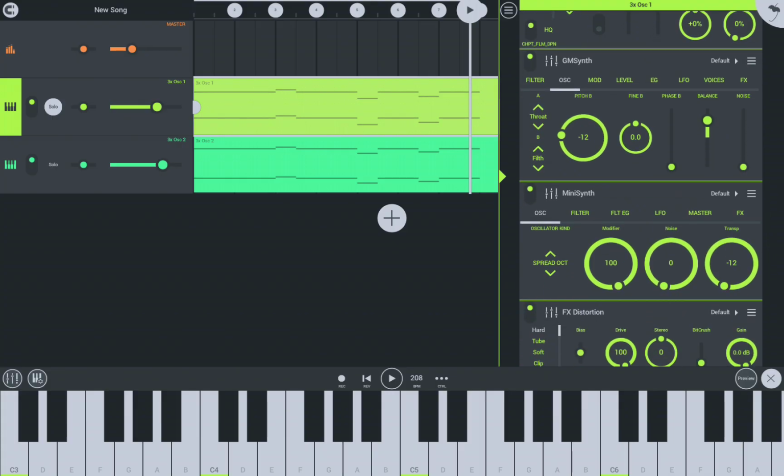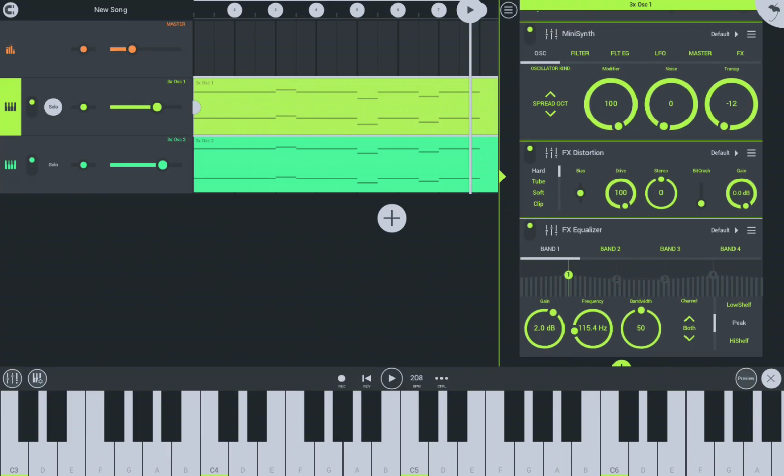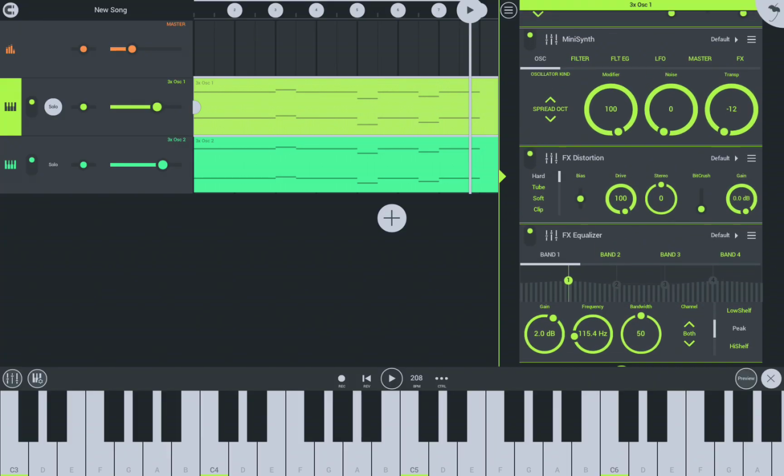Once you go three instruments or even start to get more than that, you can start to muddy the waters a little bit and the sounds start to bleed together. So unless you're really good with your mixing, I find 2 to 3 synthesizers the best. So you got your 3 instruments here, distort the crap out of it, EQ it, and boom.